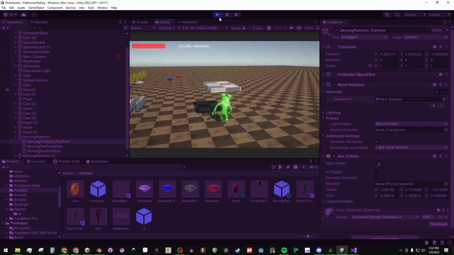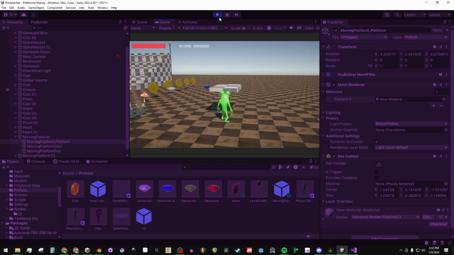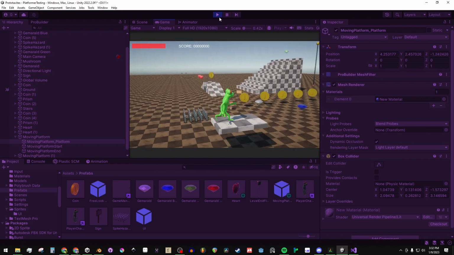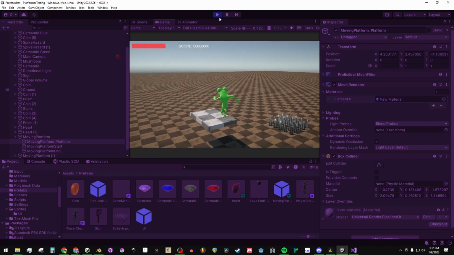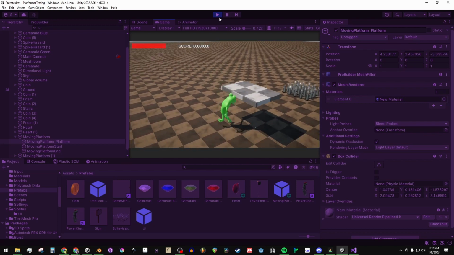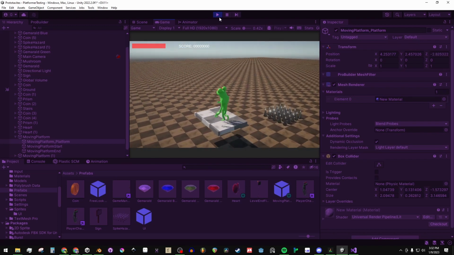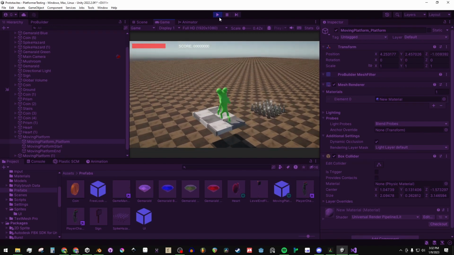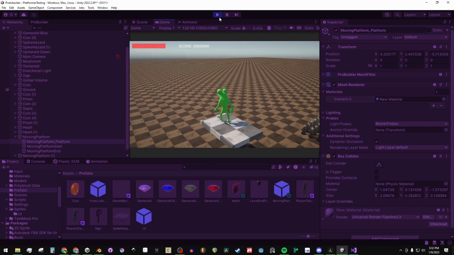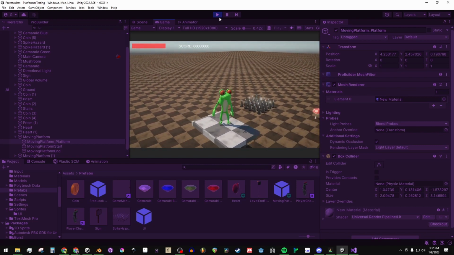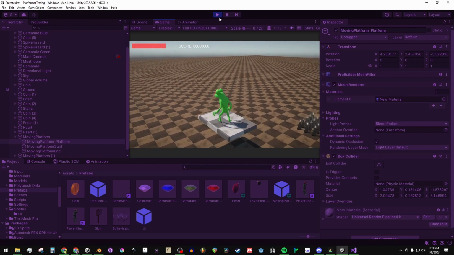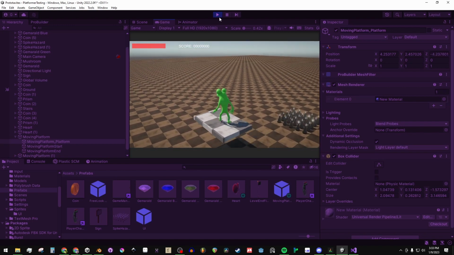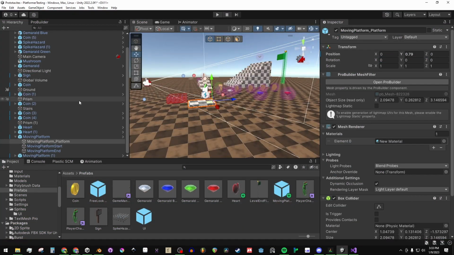So the best way to do it would be to have a trigger on the platform, and then when the character lands on the platform, the platform will add some additional movement speed to the player. So I think that's the way we'll do it.